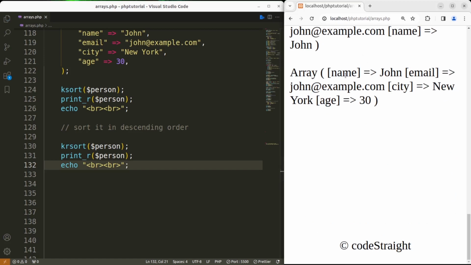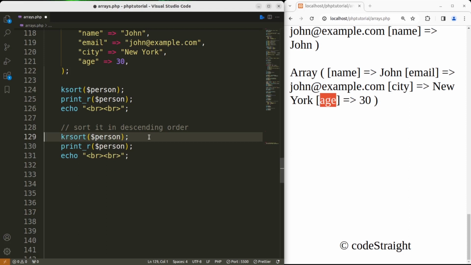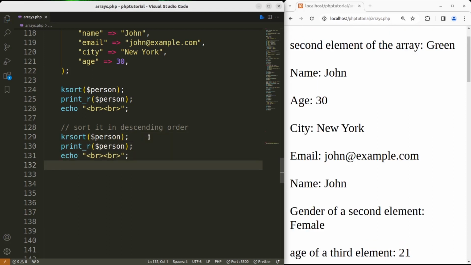Now it has sorted these keys in descending order, starting from name, email, city, and then age. Let's cut that empty line from here, save, and next let's move on to an associative array, and you want to sort it by values in descending order.